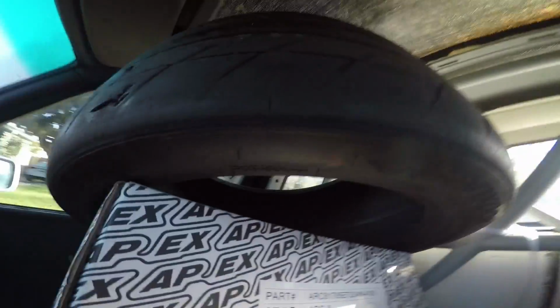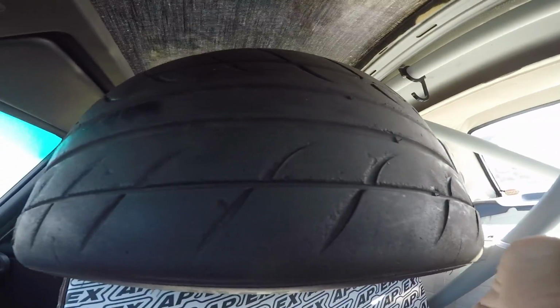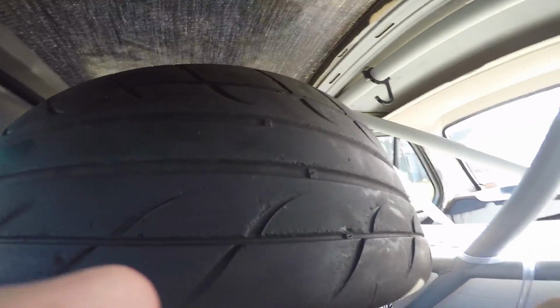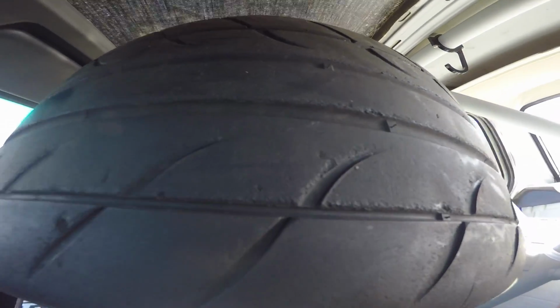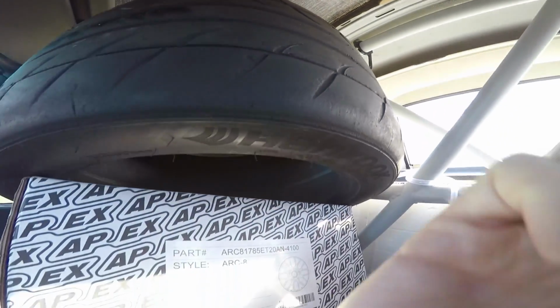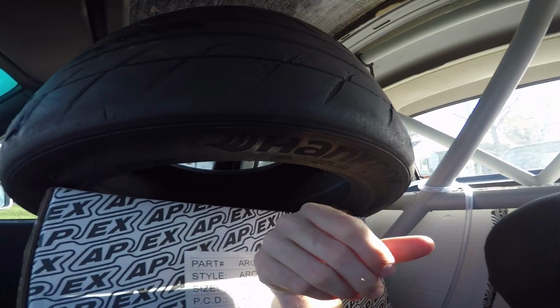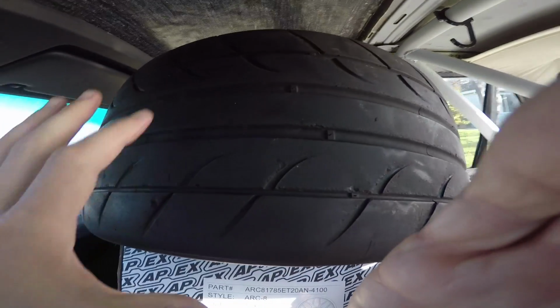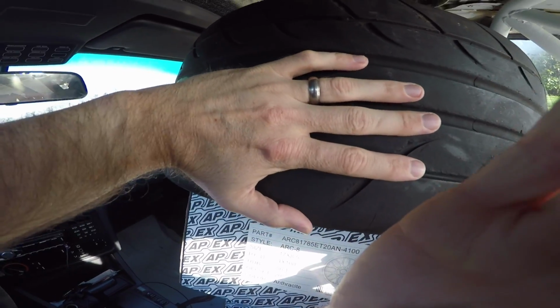But then I got 3 of these Hankook RS3s from my buddy Derek. Thanks a lot, Derek. So we're going to rock these for a while until I get some different tires. That'll leave the budget open for the swap a little bit better. But yeah, these are going to be sick. They're 255/40 R17s. Pretty damn fat. We're going to see what we can do about making those fit.